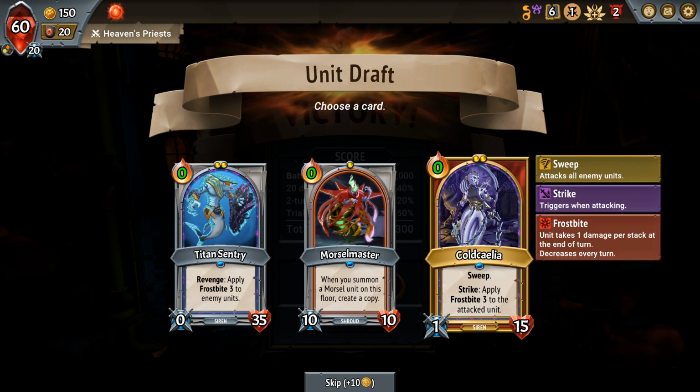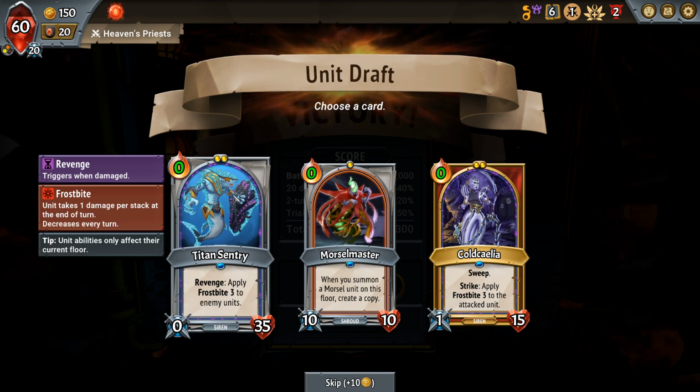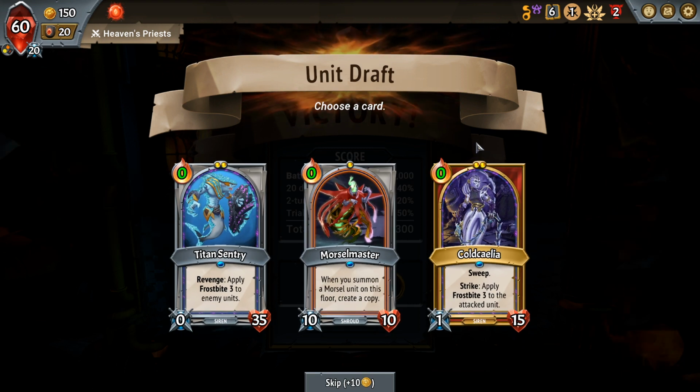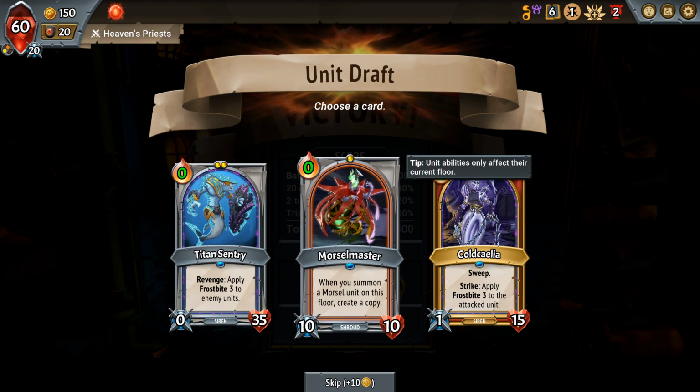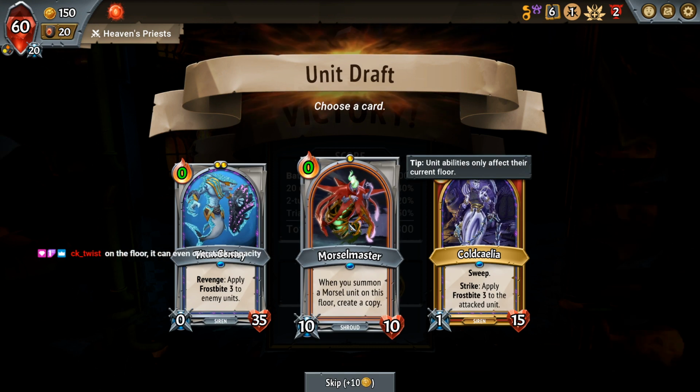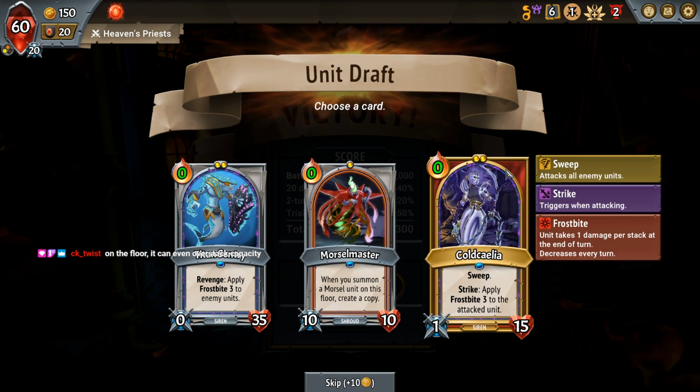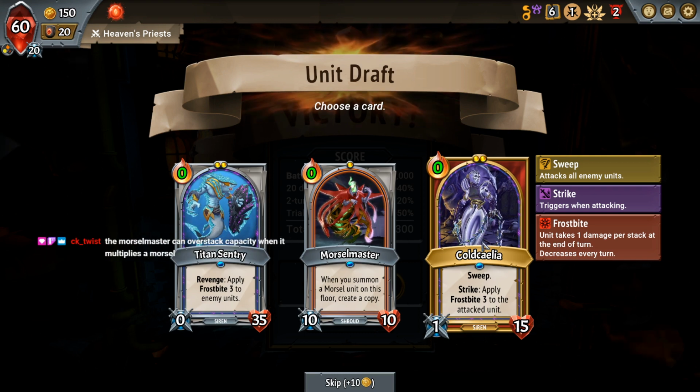Sweep. Strike, apply 3 Frostbite to the attacked unit. Sweep is nice. It's between these two. I like that this guy doesn't take up much space, because my big guy is big. But I can only fit, I think, my big guy, a morsel, and him. I can't fit 2 morsels. I need more room. Sweep with Frostbite. If I get quick on her, she takes out a lot of stuff.